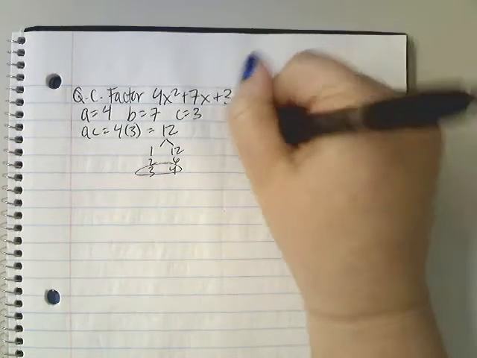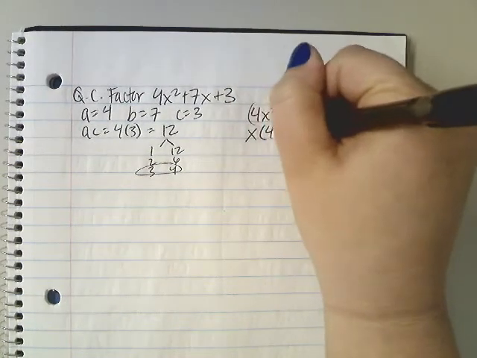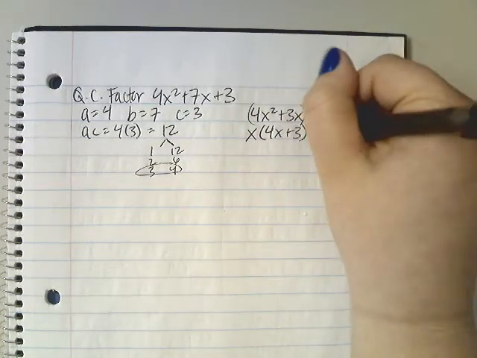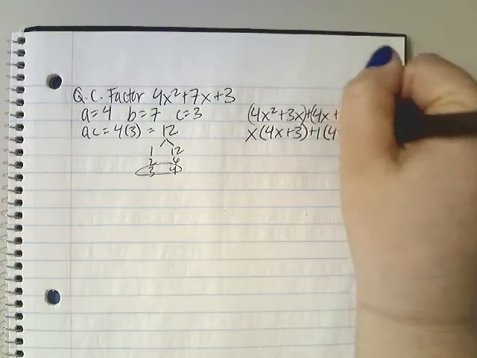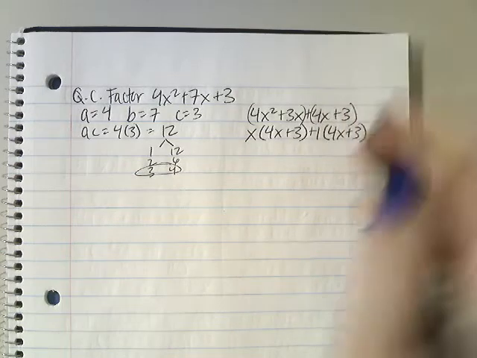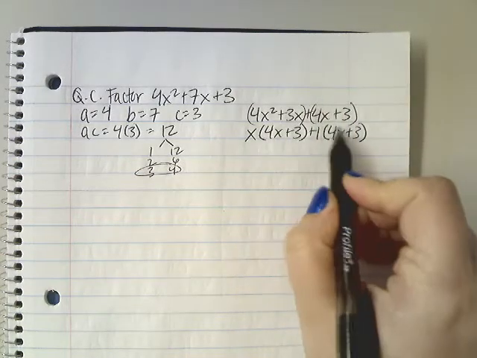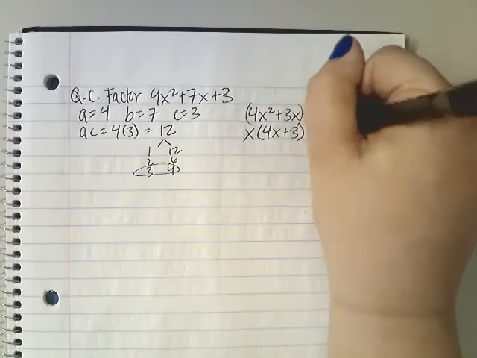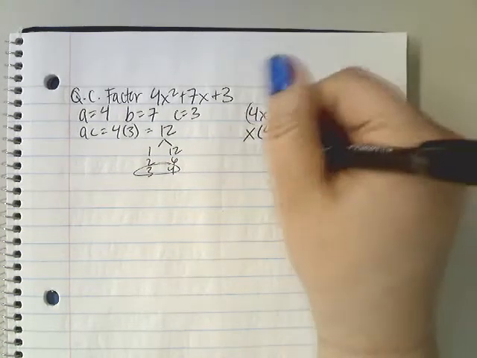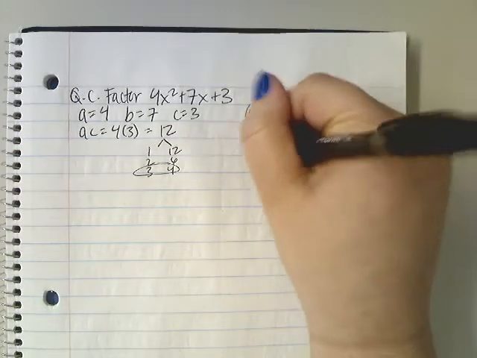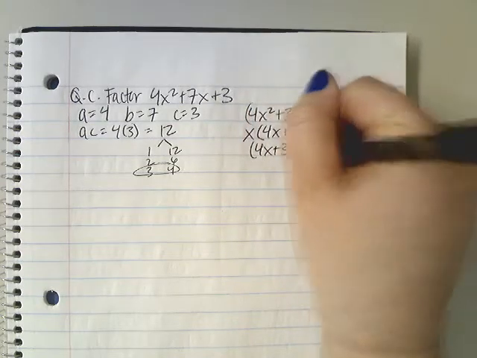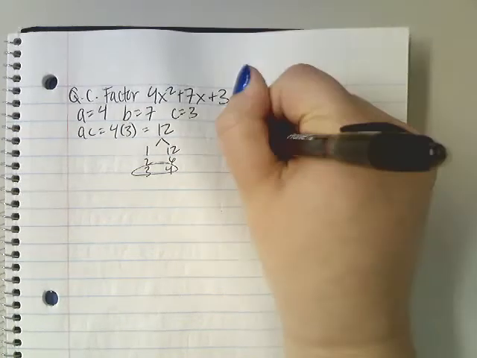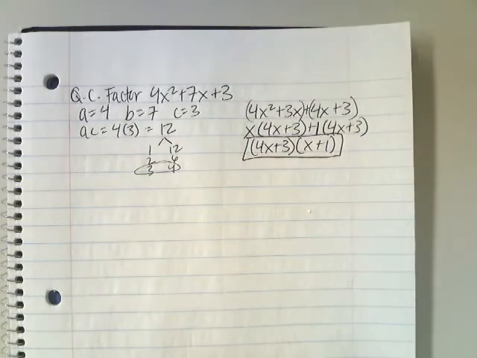So here the common factor is x, and I'm left with 4x plus 3. Here, there's no common factor, so I just leave plus 1, and I get 4x plus 3. So if you notice, it's a little bit different than what we had previously. There's nothing I can factor out here, but that means there's still a 1 there. So when I rewrite this, I bring my 4x plus 3 to the front, and then x plus 1 is my second term, and there's my answer.